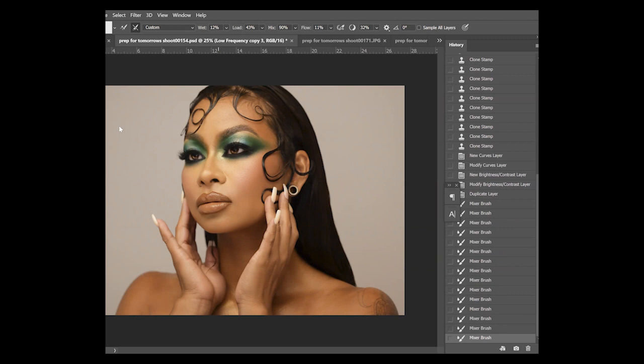I'm gonna move myself out of the way. We want to be careful right here because we don't want to change her skin tone too much, but we want to smooth it out. So we want it to remain this beautiful color that it is. Now, we're going to go to the other shoulder. Yes. We're going to smooth this skin out. Want to smooth her skin out on the collarbone. Okay. Nice and smooth.